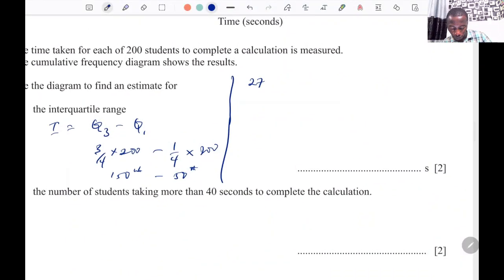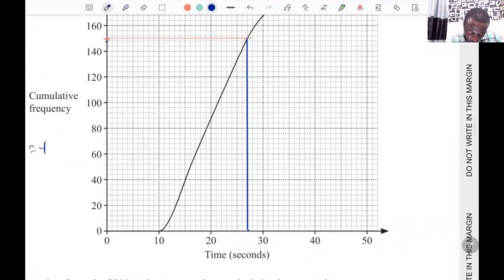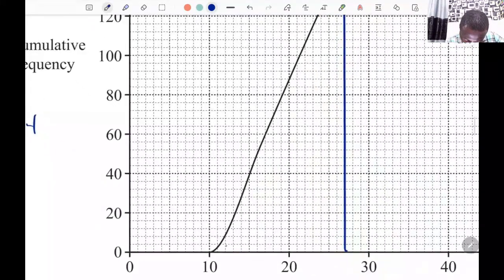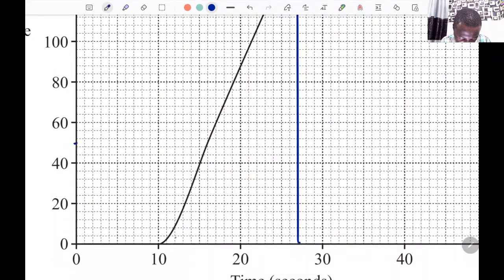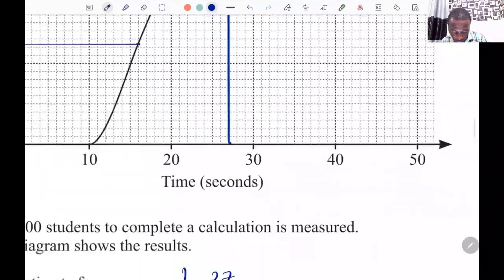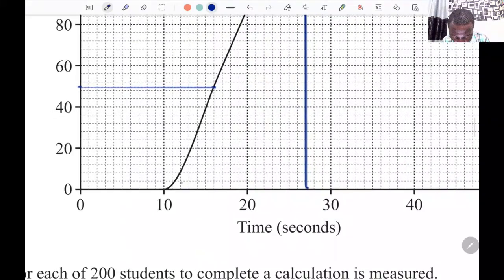Now let me look for 50. So for 50, what will it give me? 50 is between 40 to 60, so it should be at the half side too. So we check 44, 48. So it's at this particular point here also. So we trace it to this curve. So it is at this particular point. So if I join my line, I will have it like this, and that is going to be at this point for me.